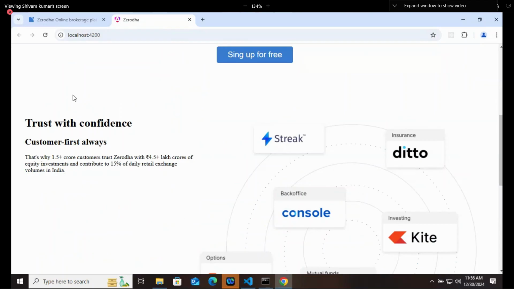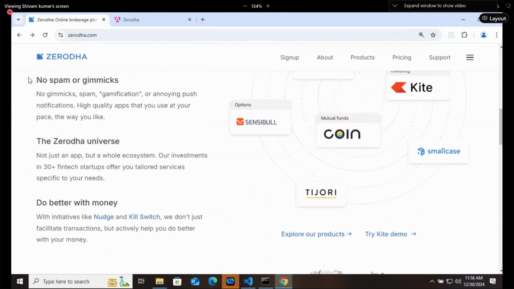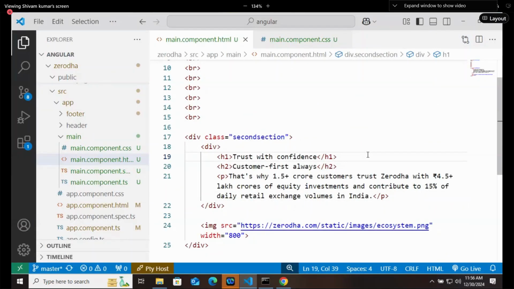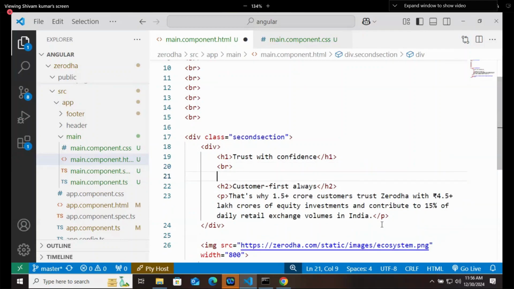After that, what we have? Same things. One heading and one paragraph. So as of now, you can copy paste it. Content we will change. 3 times we have it.